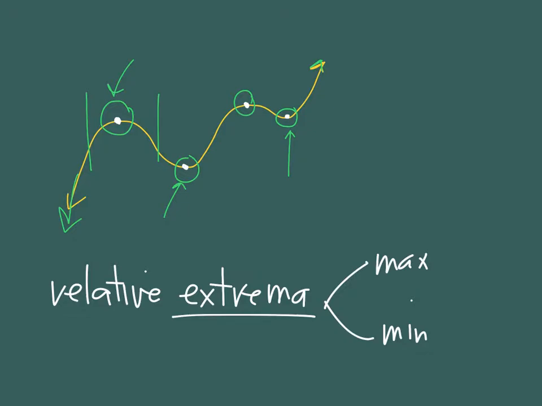What is the slope of the tangent line at those points? Your tangent line, for example, at this point should be like this. And that line is a horizontal line. The slope of a horizontal line is 0, even at this point, and this point. So essentially, those points will have derivative equal to 0.